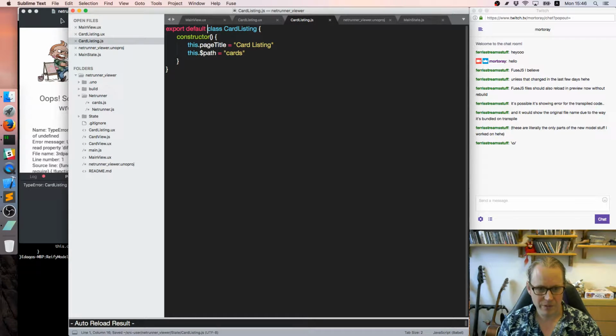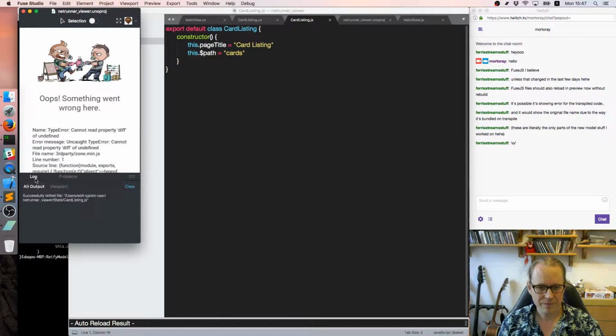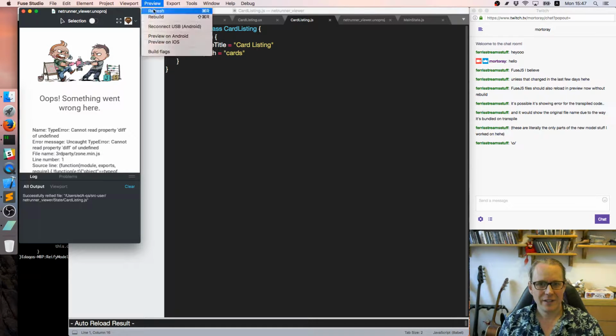I'm going to see if that works. Well, the error report was reasonable. Now I'm trying to see. Let's rebuild this now. Configuring and reloading.